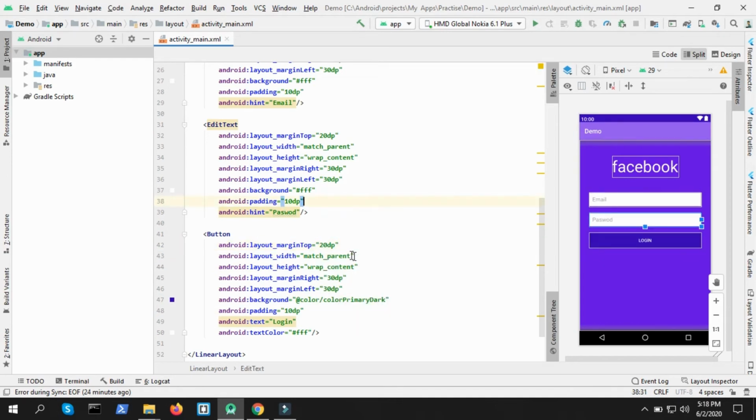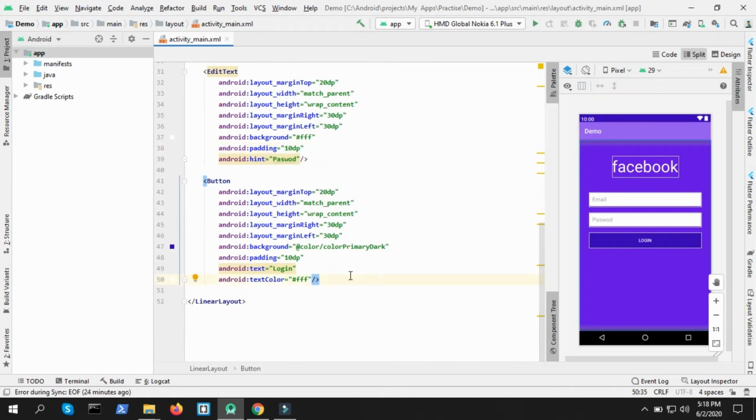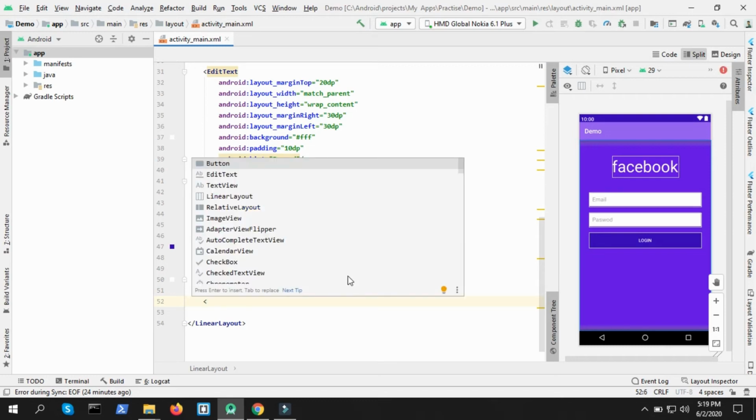Now in the video where I explained about layouts and widget, I told you that you can use layout inside layout, so that's what we are going to do.